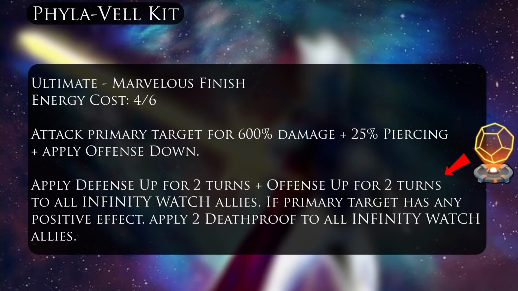Now the ultimate, attack the primary target for a bunch of damage. Remember, Phyla-Vell has a really high damage stat. Then you're going to apply defense up and offense up for 2 turns to your Infinity Watch allies. And if the primary target has a positive effect, you're going to apply 2 death proof to your Infinity Watch allies. So just a bunch of buffs going out to your team. That's on turn 2.